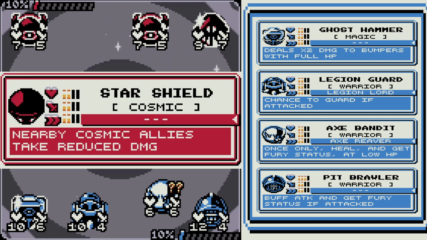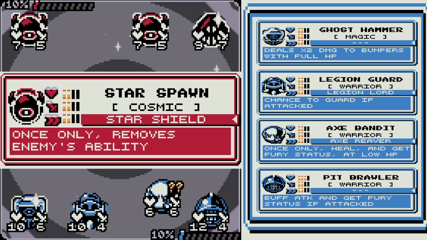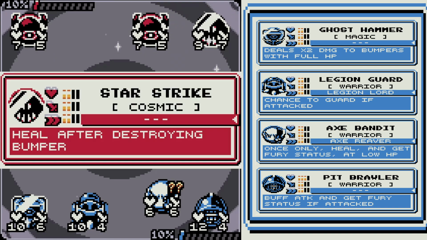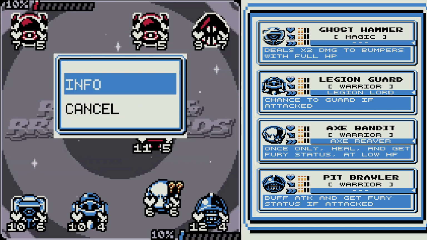So this is the Star Shield. Nearby cosmic allies take reduced damage. Okay, that's important to know. Once only removes enemy's ability, maybe whenever it attacks. And these are all cosmic bumpers. I think outside of the first game, this is the first time. No, that's probably not true, because I think there's been a fifth type of bumper in every game. The first game had the gods. The second game, I think, had some question mark stuff. I can't remember, though. Heal after destroying a bumper. That's called the Star Strike.